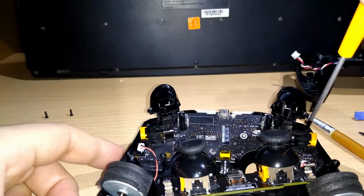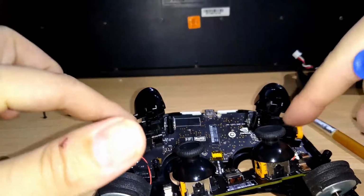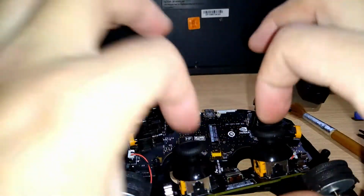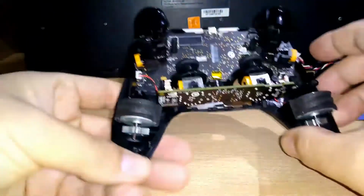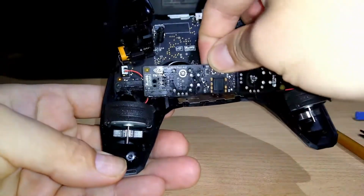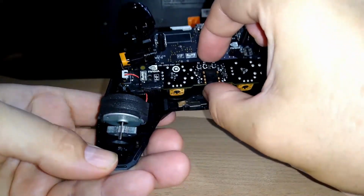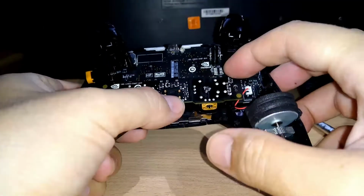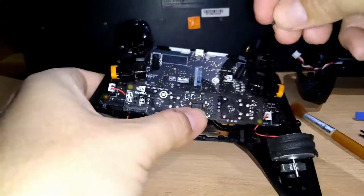Okay, we have this here. Triggers are okay. Clean the skip a bit there. And we put this again here very carefully. We put it here. Okay. Maybe we can use my thumb here. We put this here.